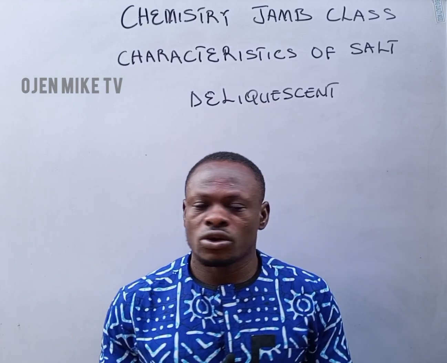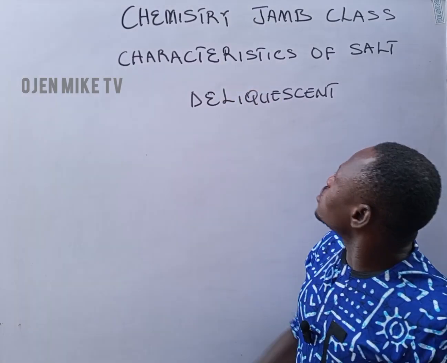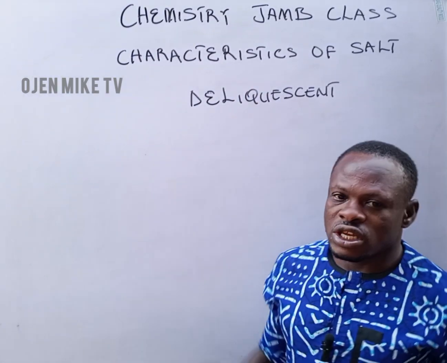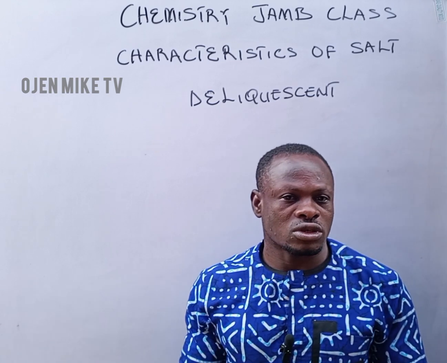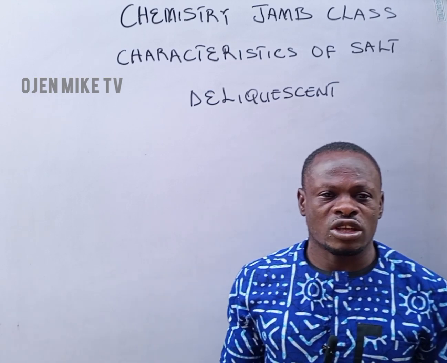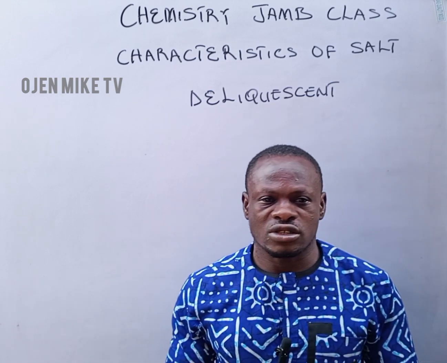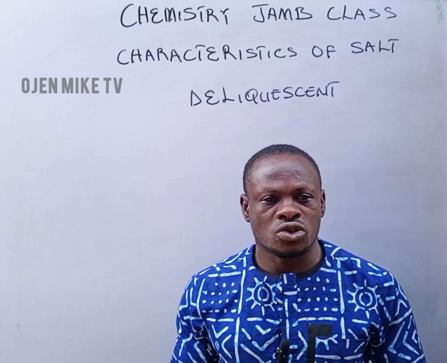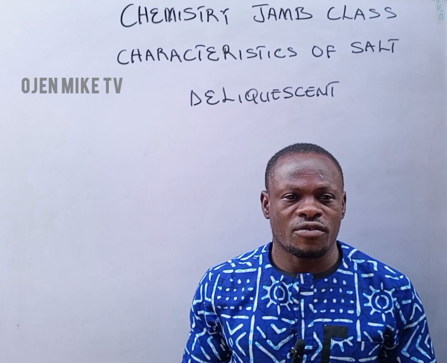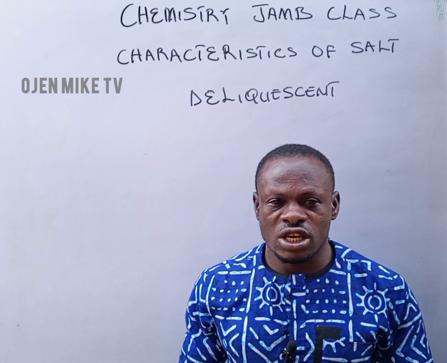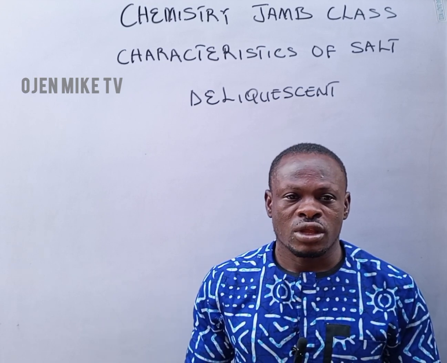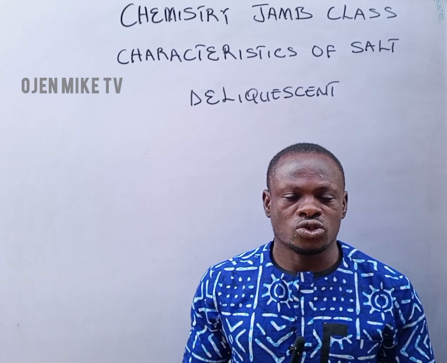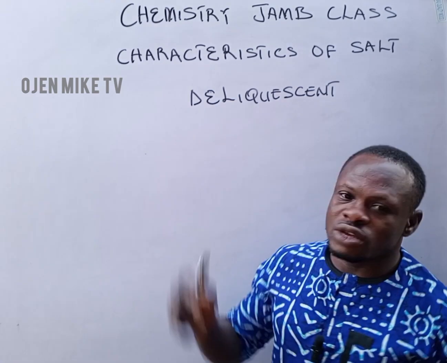In today's video, we are going to consider characteristics of salt. And one of the characteristics of salt is what? The deliquescent. There are some salts that possess certain characteristics. We have exhaustively discussed other characteristics of salt in our previous video, such as efflorescent, hygroscopic, and drying agent. So in today's video, we want to look at deliquescent.